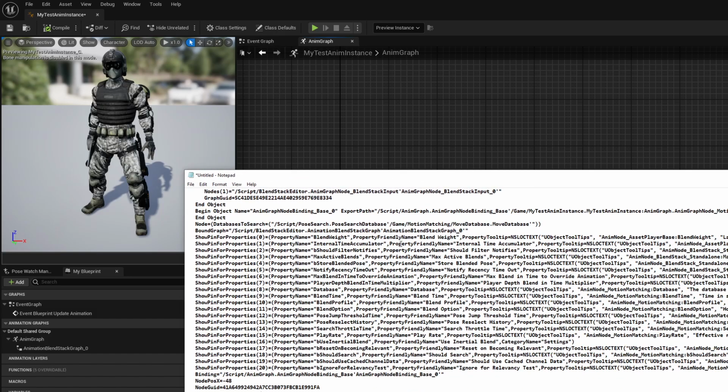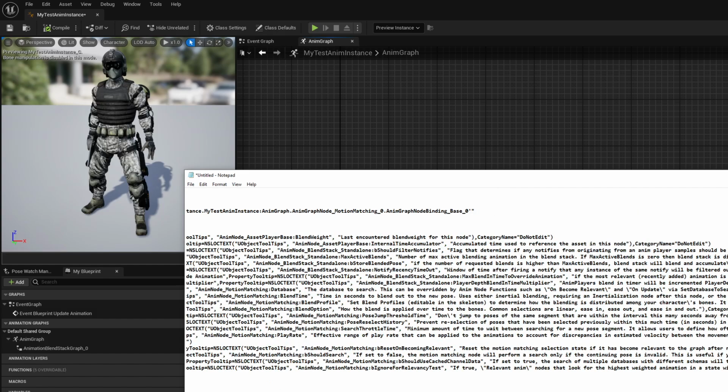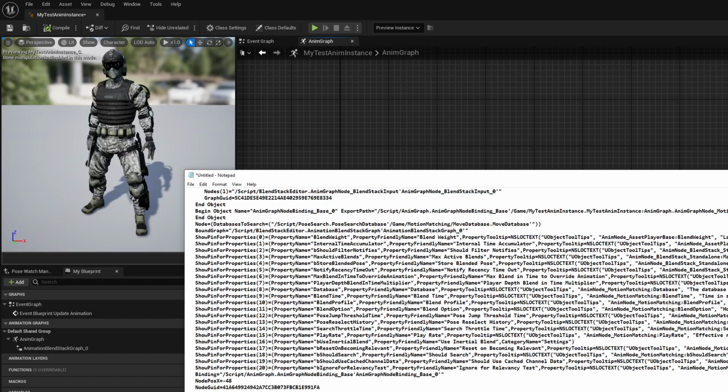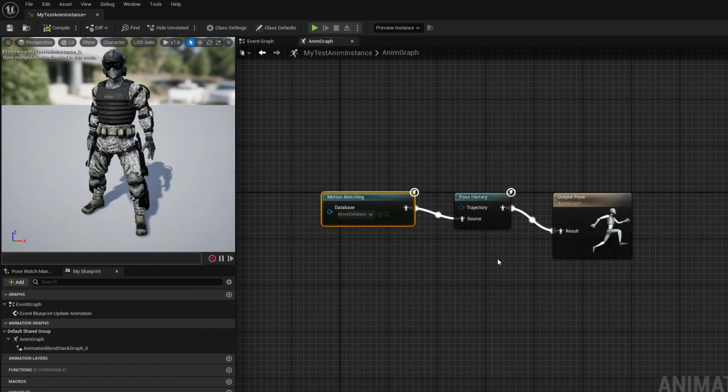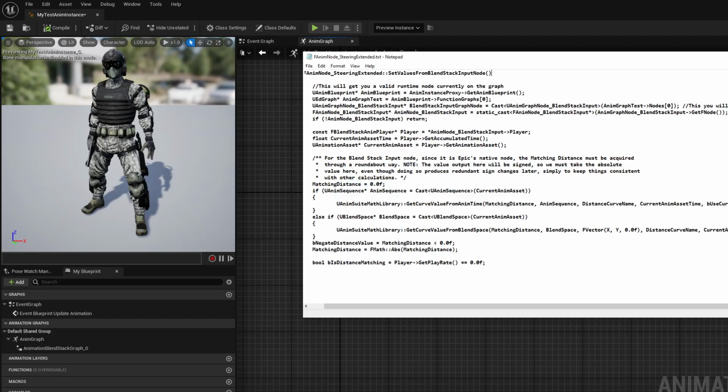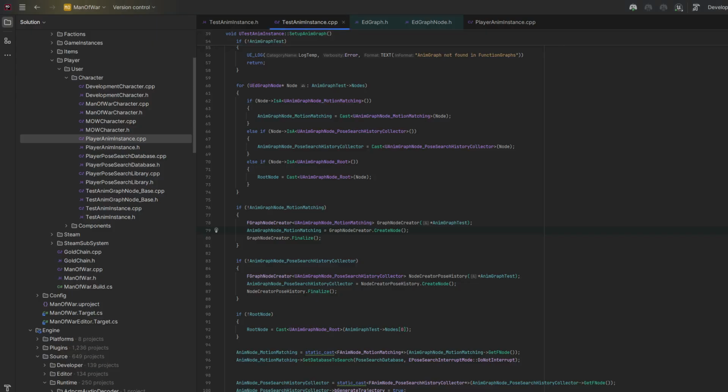This is going to give you information about the node, and so we can look and see all the different pins, their property names, the pin name as well, and you can see here Pose. This is going to be your output pin. So in here I was able to find the names for them and where they link to, and reverse engineer it.